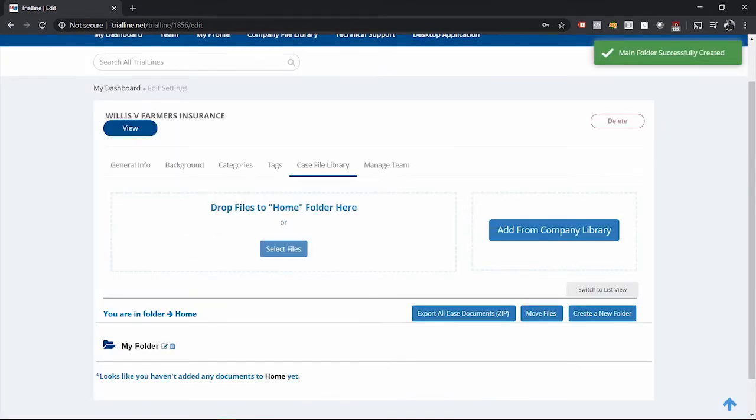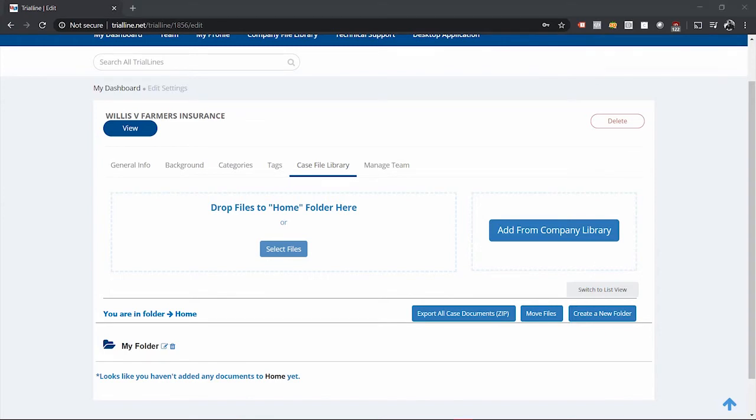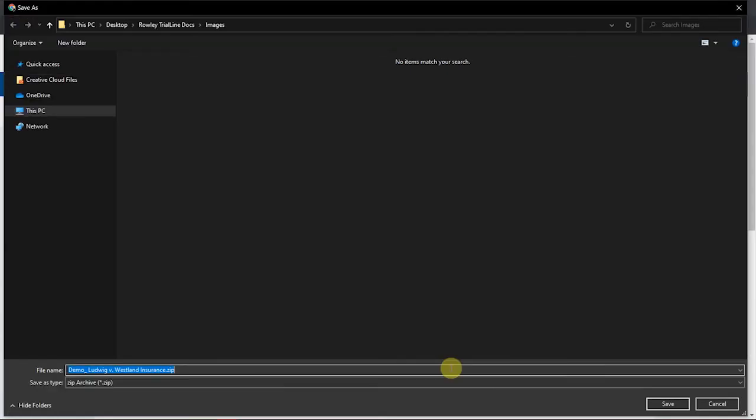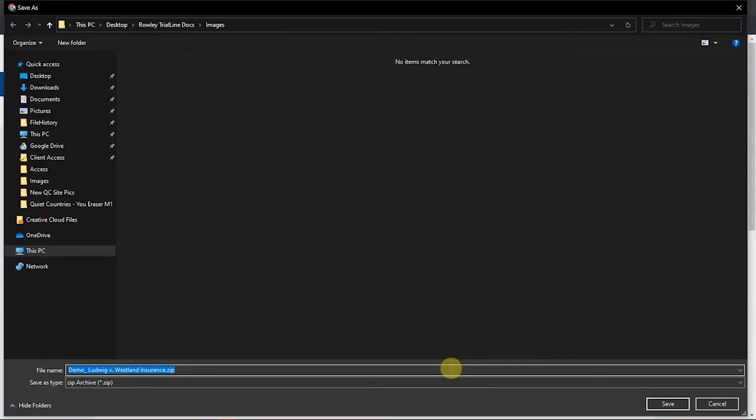When in either the company file library or the case file library, you'll see three buttons underneath the Add from Company File Library button. These are Export All Case Documents, Move Files, and Create New Folder. The Export All Case Documents button enables you to download all of the files in your library as a zip file.